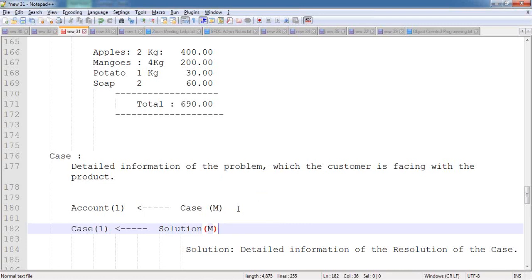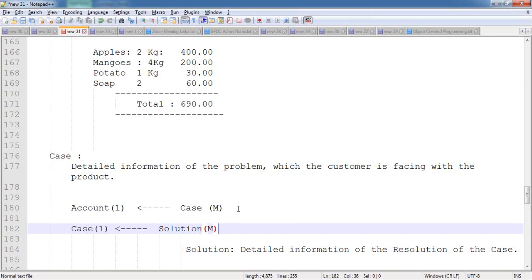For example, today I have raised a case. Now service people have given one solution to me. So I tried to resolve the problem with that solution. It has not yet worked out. The problem is not yet resolved. Still the problem persisted. So I reopened that case. So they have given one more solution to me. With that one, I have tried. That is also not worked out. Again, the problem is the same. The problem has persisted, and so I reopened that case again.